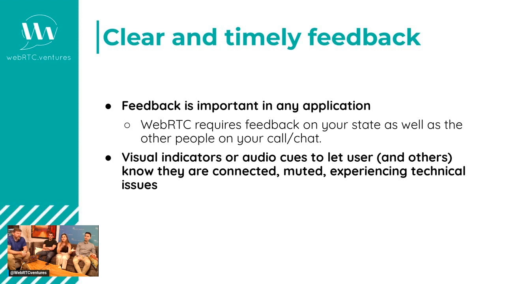When we've done proof of concepts, really small applications that we're just testing out, one of the most typical things that we find is people saying like, oh, the app is buggy or it's not working properly. And when we go to debug, when we go to test it out, it's because they're having network issues or they're having problems with just the nature of this being a live application. And when you don't give feedback, when you don't tell users, hey, you're experiencing a bad network connection, what they assume is that their bad experience is due to bad programming or bad implementation, when actually it might just be the conditions of where you're connecting from.